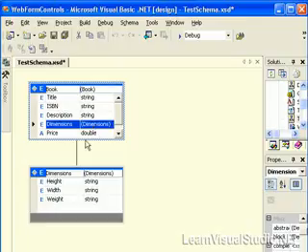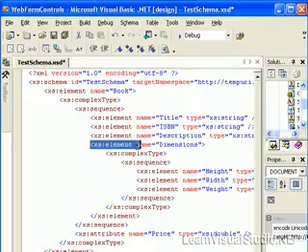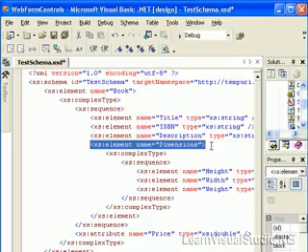Well, you can see now that a complex type is created underneath this dimensions element, sub-element of our book. So we have book, title, ISBN, description, dimensions, and dimensions has underneath of it sub-elements called height, width, and weight. Now, if we wanted to get fancy within our schema, what we can do is create a complex type automatically from this unnamed complex type. We can make it a global complex type by right-clicking and selecting Make Type Global.